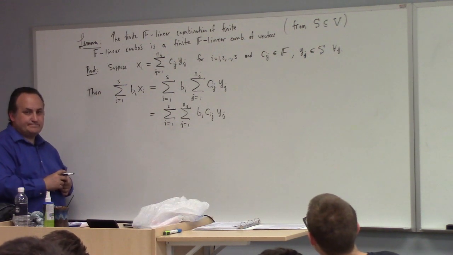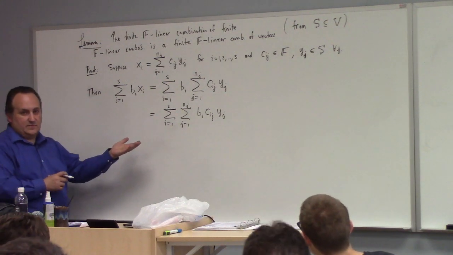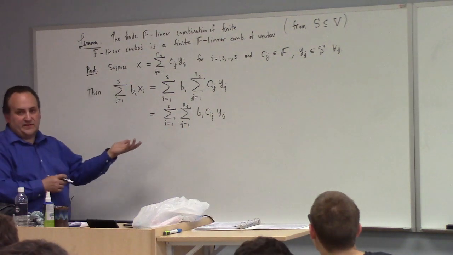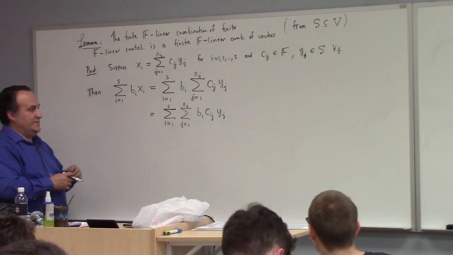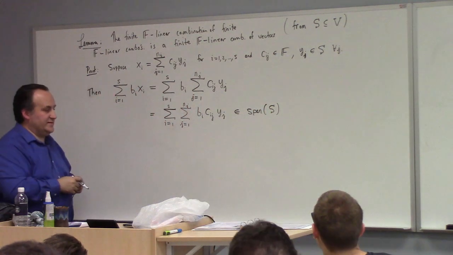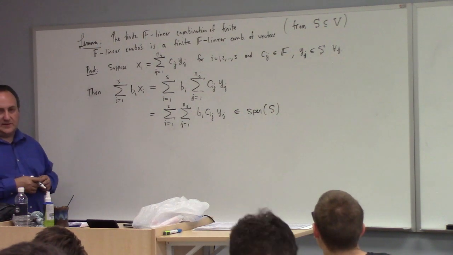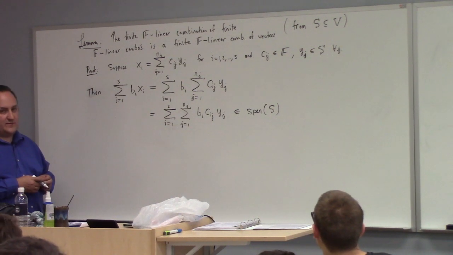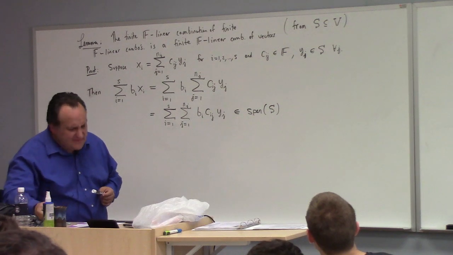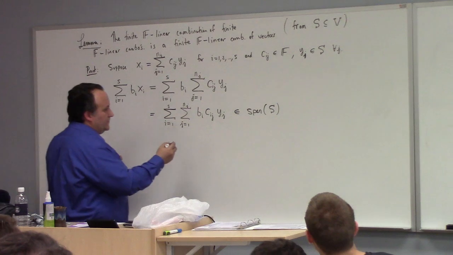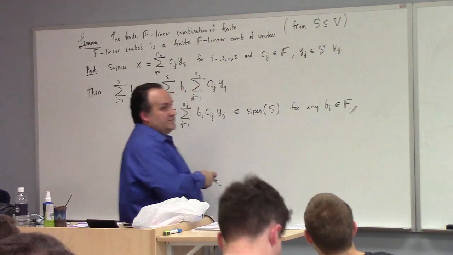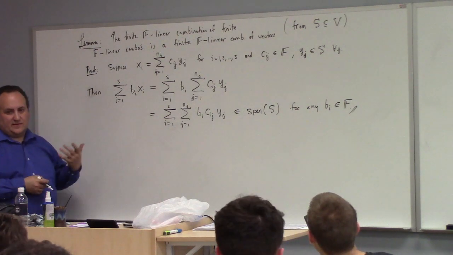But what is this? Yeah, this is a finite sum, right? Where you're taking numbers in the field times the vectors in S. So this is, again, a finite linear combination in S, right? So this is an element of the span of S again, if you like. We introduced that notation a couple classes ago, I think. The span of S is the set of all possible finite linear combinations of vectors taken from S. I guess you also have to require that b_i is in the field, for any b_i in F, right? So anyway, the lemma follows. If you don't like this, you could write it out with the plus dot dot dot notation. That also makes it pretty obvious pretty quickly.